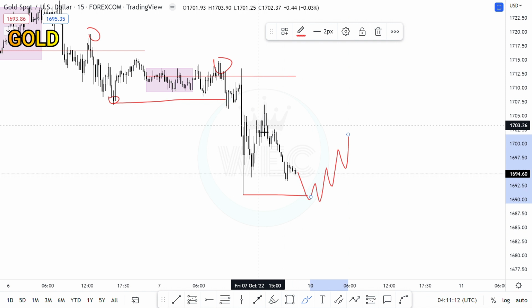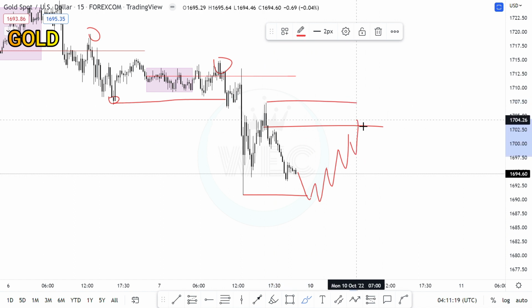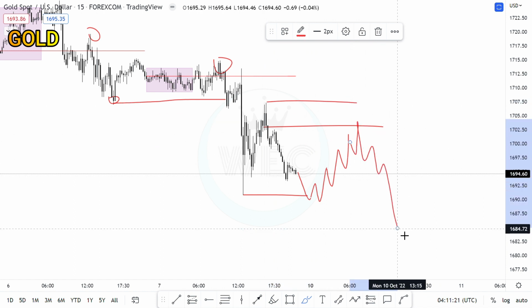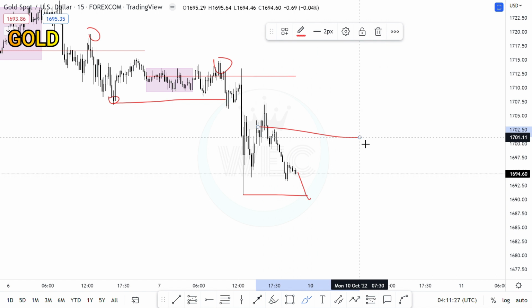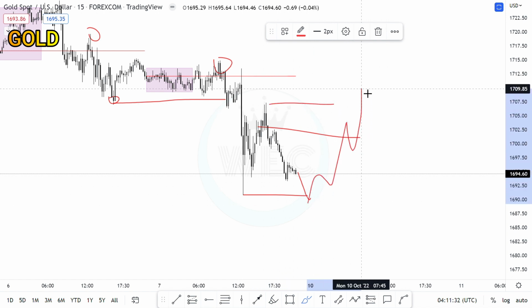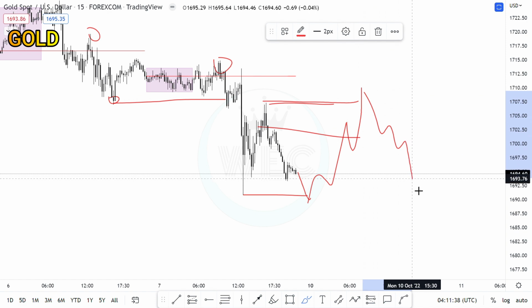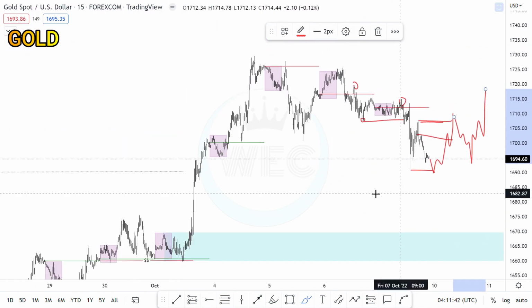Okay, so what can happen is we can have price pulling all the way up, and because M15 is bearish, like I always preach, react to price, right? We can have price coming into this level right in here, right? Then we can make a push to the downside, continuing with the bears. Okay, another thing that can happen is instead of this level holding, we can have price coming all the way into this level, breach this level, which will cause an M15 change of intent. Then we can have price maybe make a retracement and continue with the pushes to the upside.